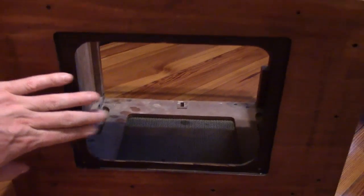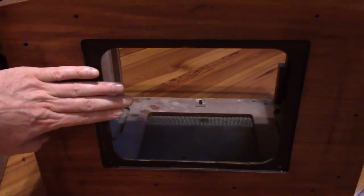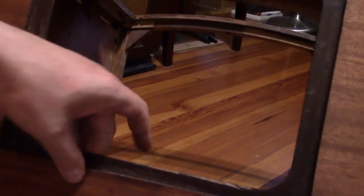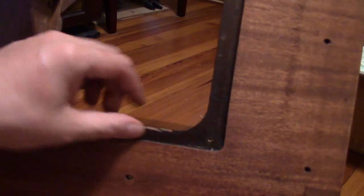Didn't bother stripping out this area. That's pretty well covered by the reverse painted safety glass that goes in the front. But I will go over it with some brown paint. You can see it's just really roughly finished. Basically this is just the plywood base material, and they just routed out a couple of the layers of the ply, so it's just the backmost layer of the plywood, kind of thin.